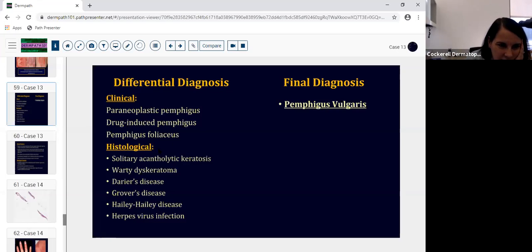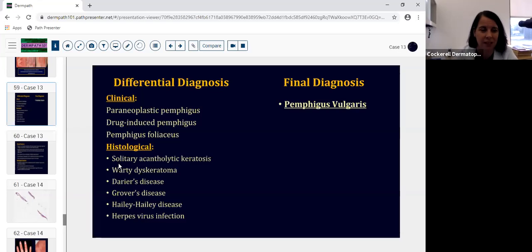Pemphigus foliaceus, again, that's more erosions clinically, but it's subcorneal, and that's why the roof doesn't stay intact. Oh, I did want to talk about where to biopsy it with a direct immunofluorescence: perilesional, put it in Michel's or fresh, but typically Michel's because it has to be transported. And then for your H&E, you can get the lesion, but definitely don't let that roof fall off, and try to get a little bit of interface so the roof stays on, because we need the roof. We have a little bit of the basal cells, but it's nice to have the roof because it's so much more of the epidermis.